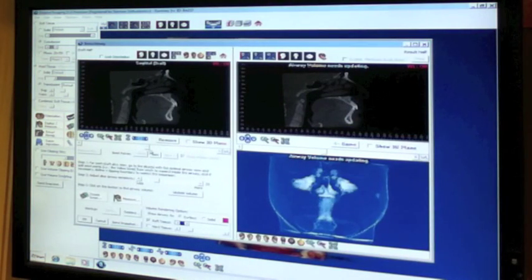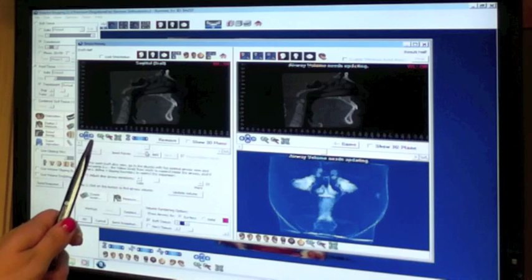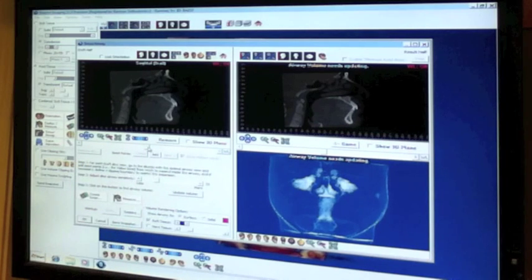To start that, you can move this slide bar right here, and as you can see in the picture at the top left, it opens the airway, closes the airway. Try to find the largest airway opening, and then you'll start tracing it. Start your first point at the opening of the airway and click. You'll want to draw a box around the airway however it best fits. You'll want to use the same landmarks on the airway passage each time you do this process.